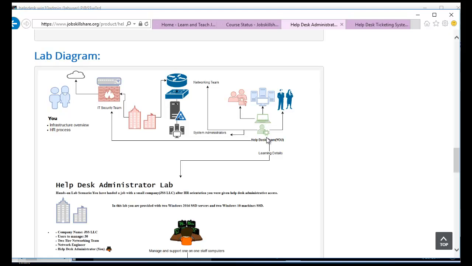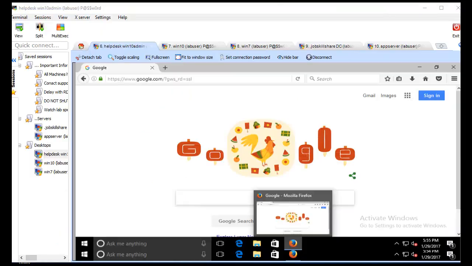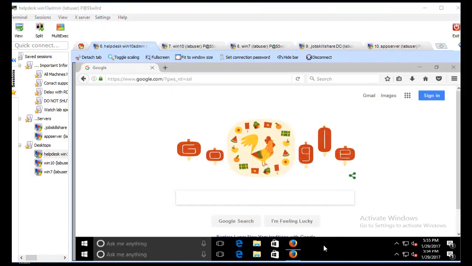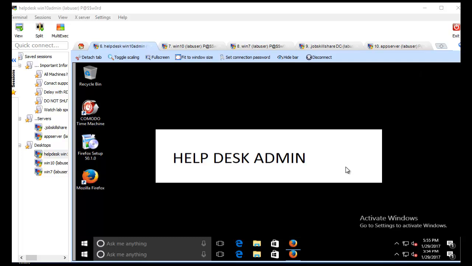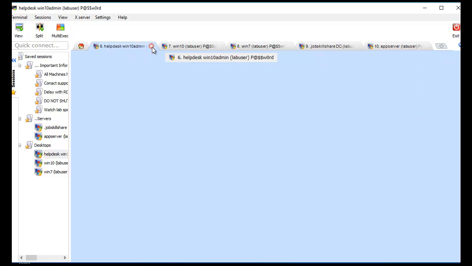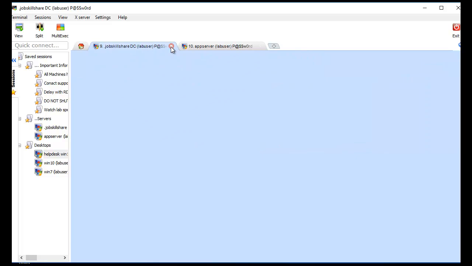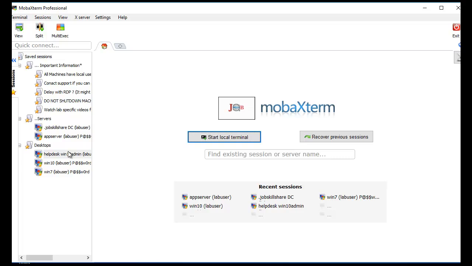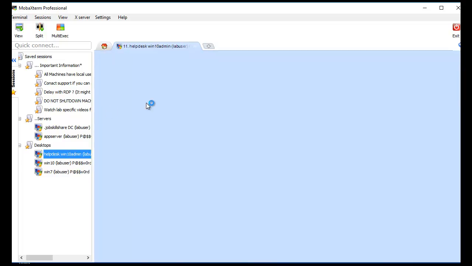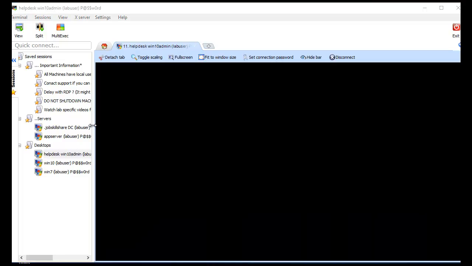So we are going to do things in a very basic way in the beginning, and then we will move into the tools. So that's how we are going to start. Let's get back to our computer right here. Let's close all these other machines just to not get confused, because we don't need them right now. And the way you will get back is to get to the help desk Win 10, and it should go back to the computer like that.